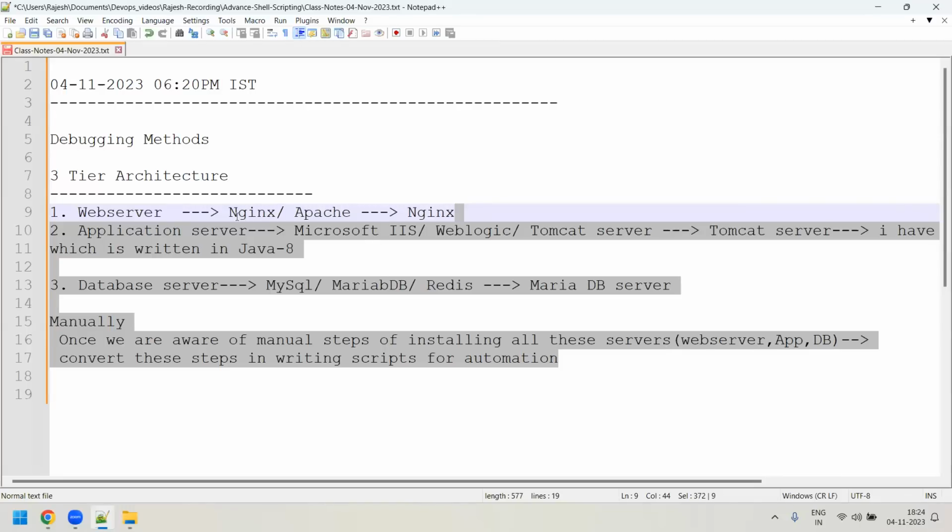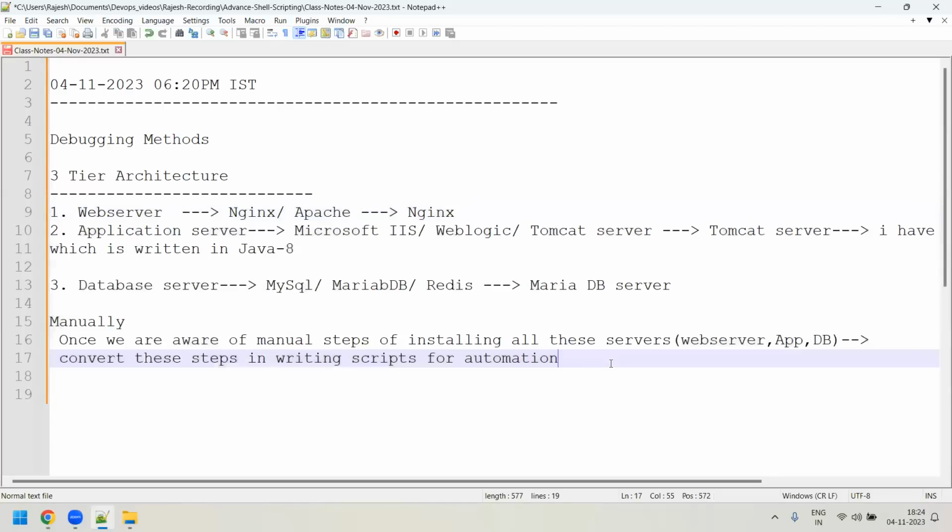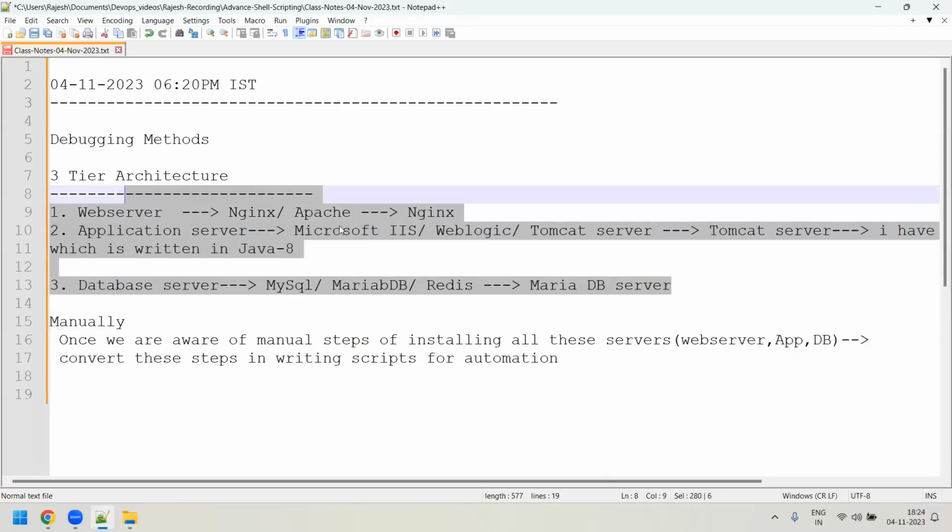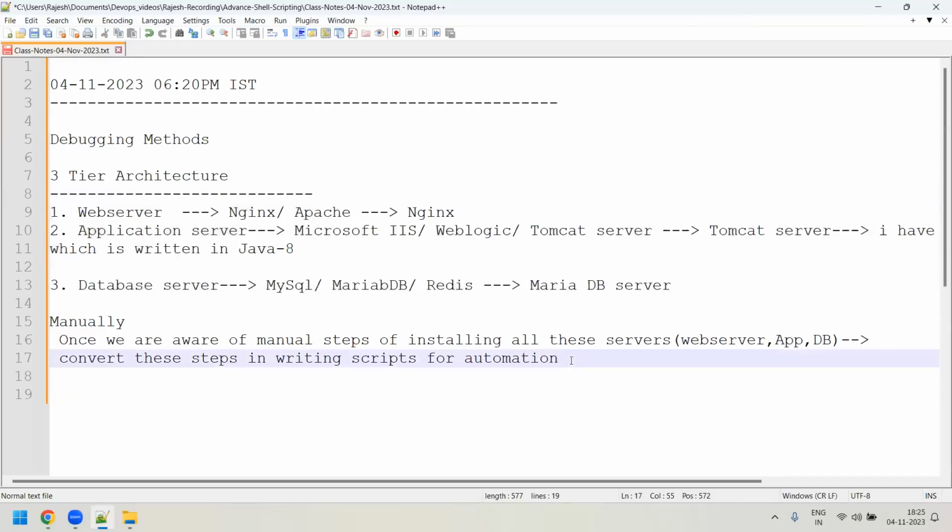Like for example, we want to install Nginx. How you can install Nginx manually, anyhow, I will show. Plus, I will show an automated way also. It means that you need to write a script for that. So everything, all these things, what I will do, right? I will write a single script, not a separate script for each. I will write a single script and then just call that single script to install all these three components, and then make your application up and running. Clear? So this is what we'll be covering today, as well as we'll continue in the next class tomorrow also.